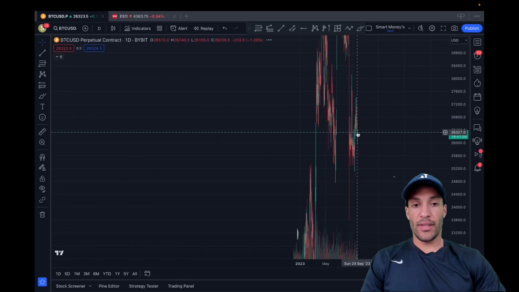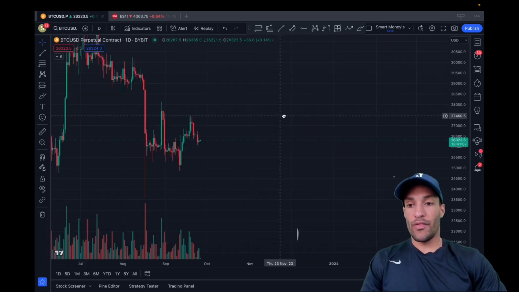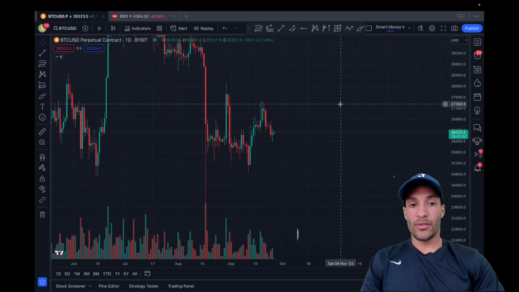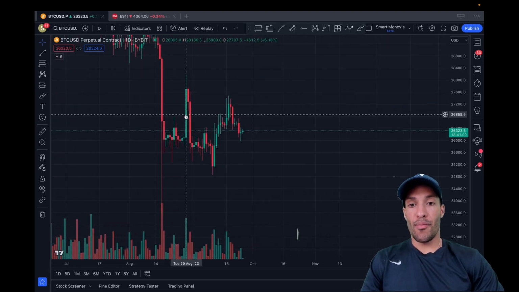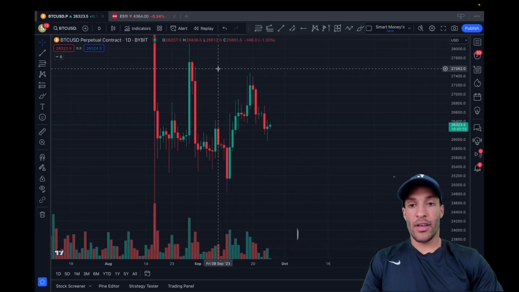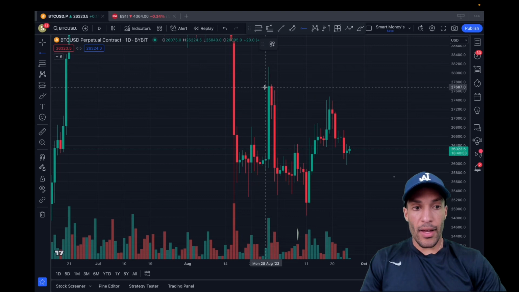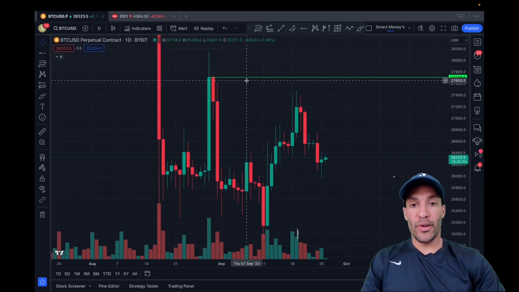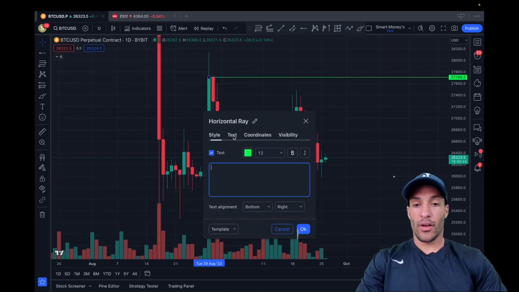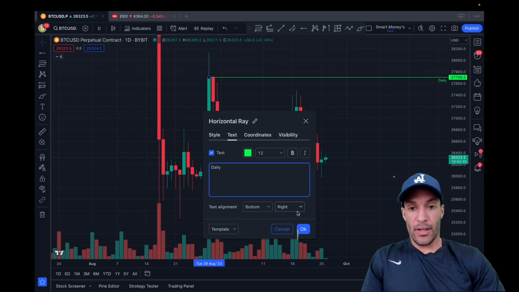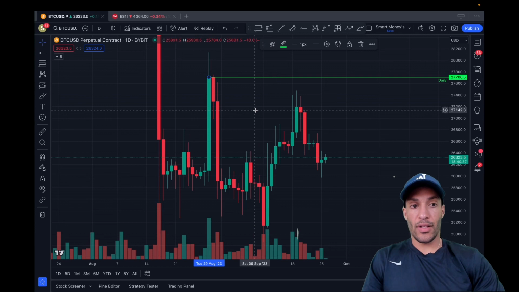So you want to switch over to the daily time frame, and what we are looking for here is openings and closings of candles where price has yet to come back and touch that zone. So a good example of one of these areas is right here at 27,706. We're going to label these just to keep the color coordination going, because we will add weekly and monthlies in other colors just to keep it nice and organized.